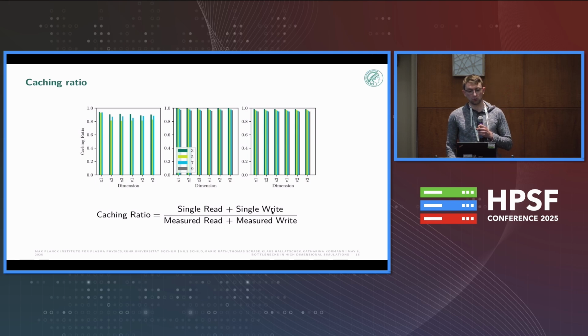What we also looked into is how well the caching works with this algorithm. The caching ratio, so at 1 we would have perfect caching, just reading and writing every value exactly once. On CPU this works again quite well. On AMD, which is in the middle, the values are not necessarily trustworthy, since we have values larger than 1, and we definitely don't read less data than we actually need. And on NVIDIA GPU, the caching ratio is at least 80%.